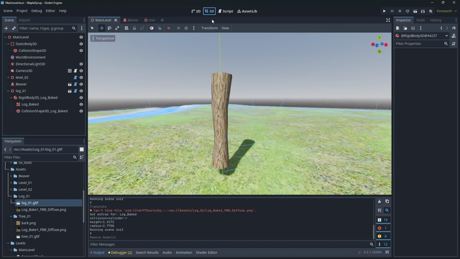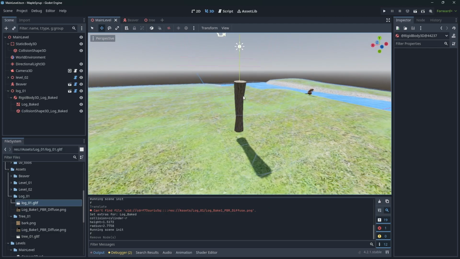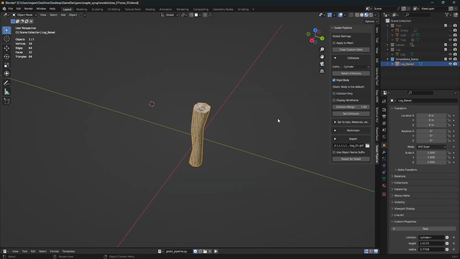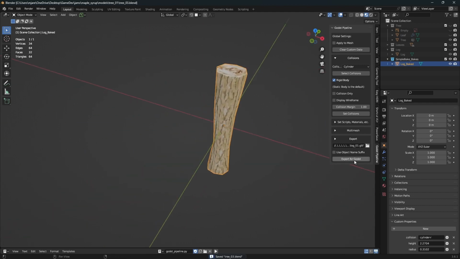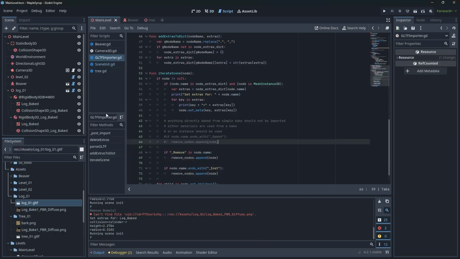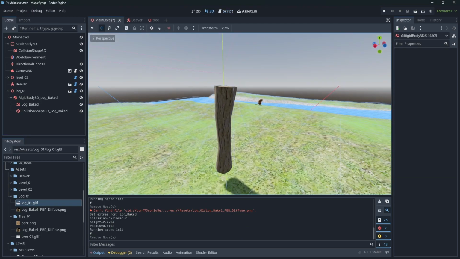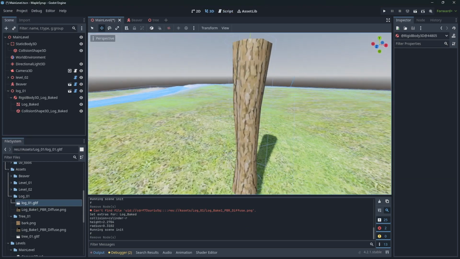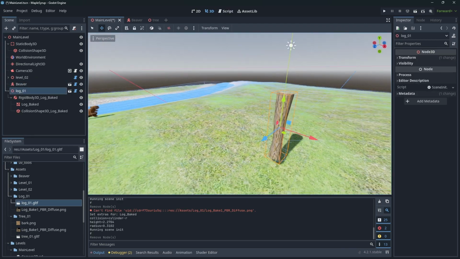I don't know why it keeps kicking me out there. That's fine. We'll delete the old one. What do we got? Oh, I need to reset the collision. Okay, another thing, we're learning things. After you reapply the scale, you have to set the collision again. It's not going to dynamically update. It could if I were smarter, but it doesn't. So let's export this one more time. Delete the old one. And there you go. Okay, so we finally have a little log with a cylinder collision.